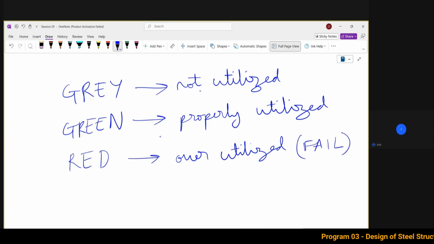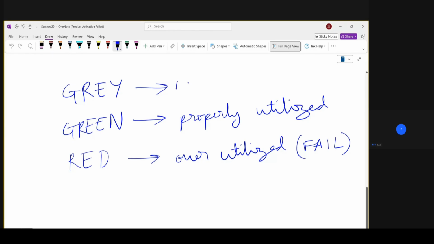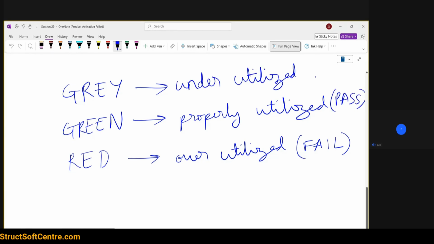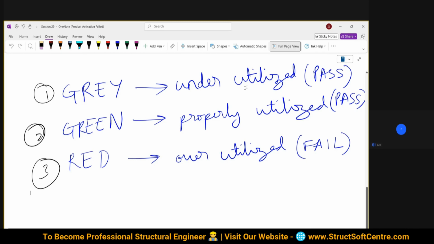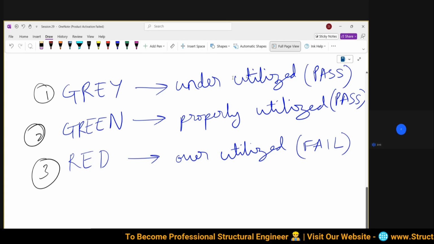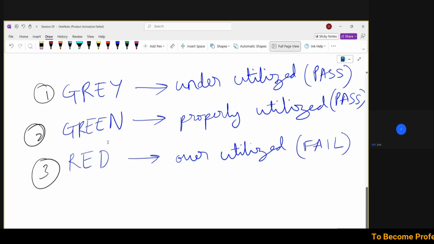You can see this as underutilized. This is pass, and this is also pass. If gray color appears, it is okay in design, you do not have any problem. But this is only telling that it is underutilized. It means there is no proper utilization. Green is good, and red is of course not allowed, failure.